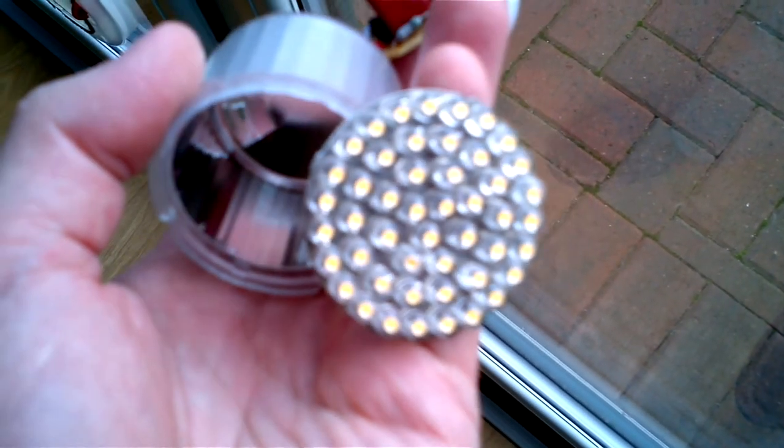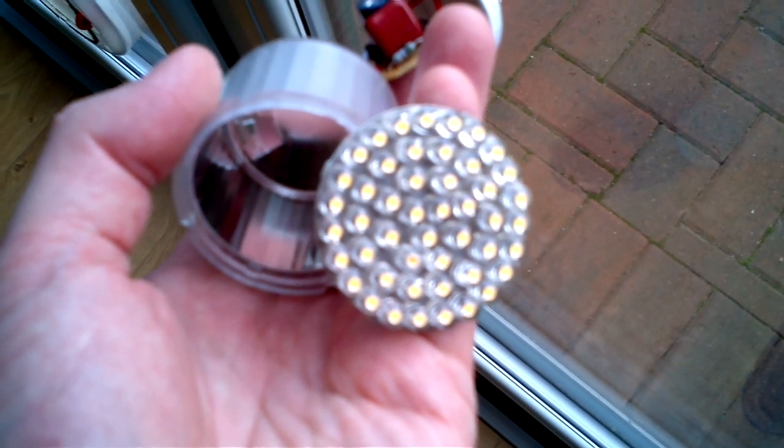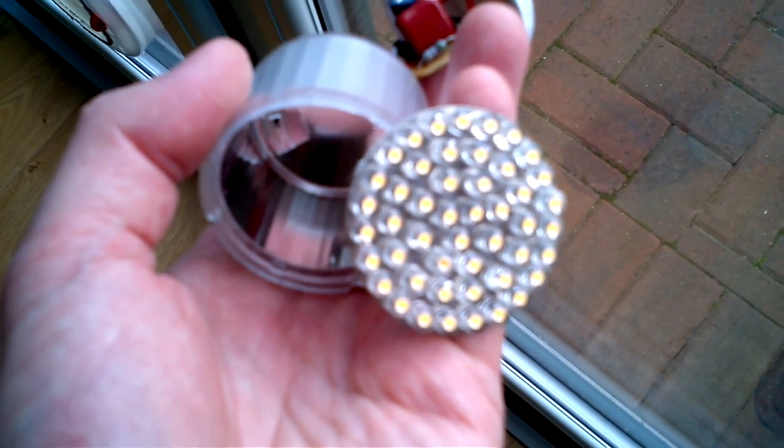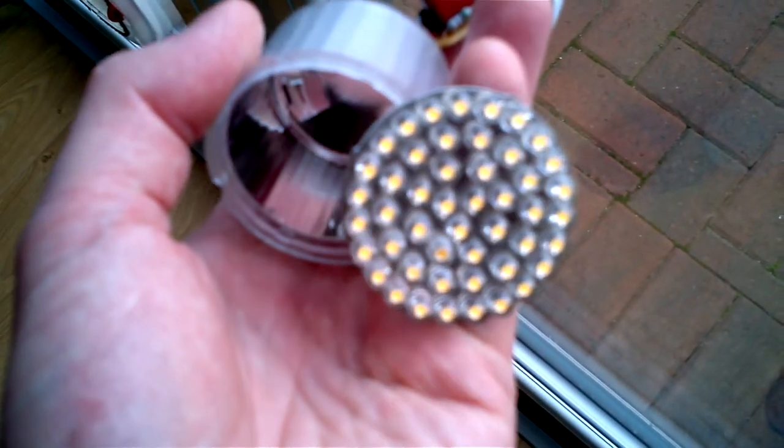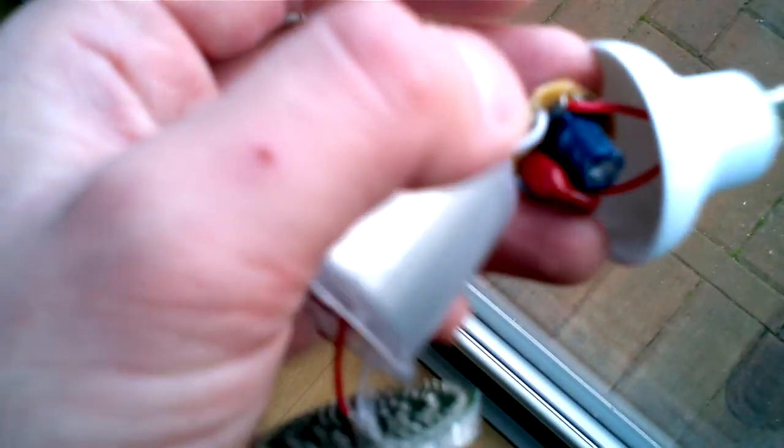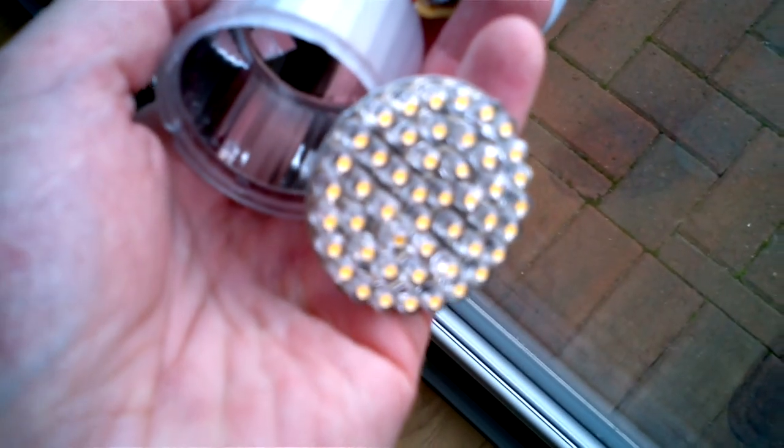The other thing is, because these are all in series, the current through each of them is the current required to power all of them, even though the voltage across each of them is only about 5 volts. And that means that you really do need to flatten out that current nicely, because any fluctuation can cause them to burn out.